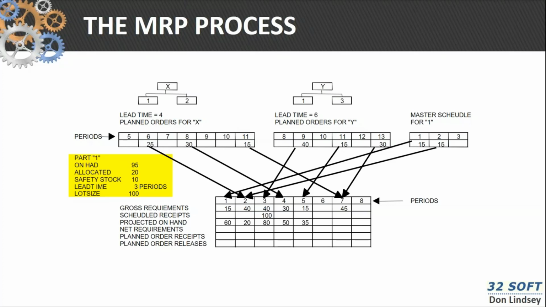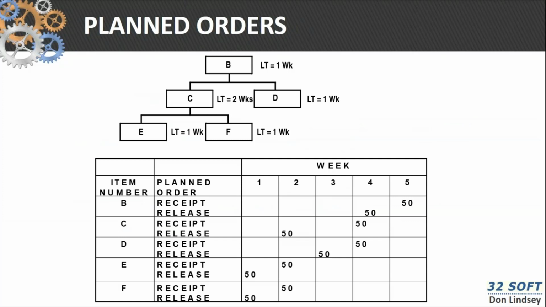We've got 35 at the end of period 5. That carries to 6. Now we've got a negative 10 projected quantity on hand. So if you look at the offset, you can see that we've got 90 coming in now based on that, minus the 10, and then that covers into the next period. So that's kind of how MRP looks at an item in its gross requirement.